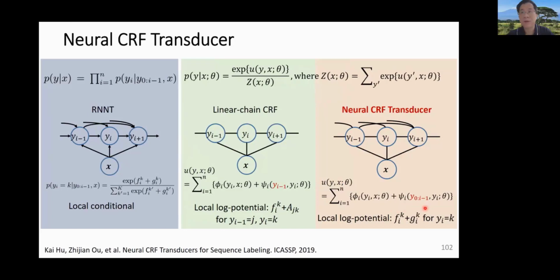Here, the edge potential is calculated as the sum of f and g, so that it actually involves the history labels in its definition, because g is calculated based on history labels.